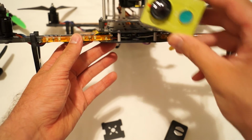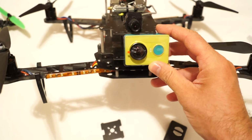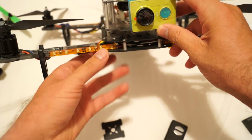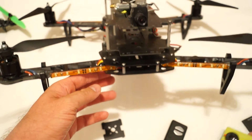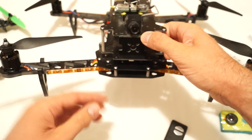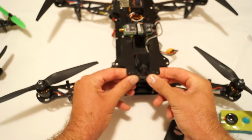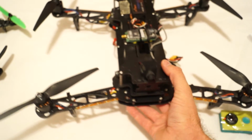And the worst part for me is that on the Flip FPV Pro there is not enough space to fit the Yi between the upper and lower plates here, unless I do maybe some kind of mod to cut some of it off, but I will not do it because this is the gimbal version, and I would not be able to use the brushless gimbal, which was basically delivered with this quad.